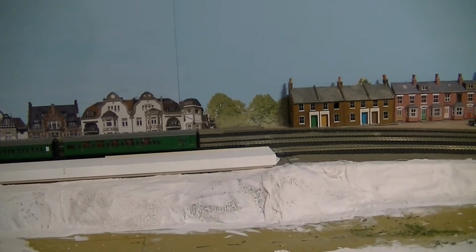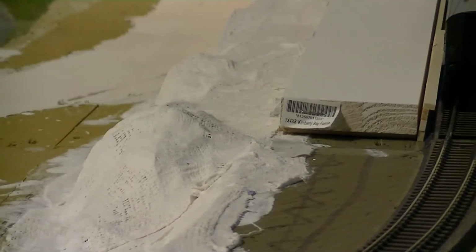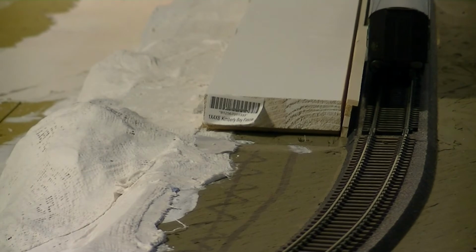I've started looking at the platforms. I'll show you what I'm doing. Haven't gone very far yet. Cut a piece of timber and I cut the spacer, vertical spacer for it. And I think I'm going to go ahead and use the same method I used over there on Shell Hill.